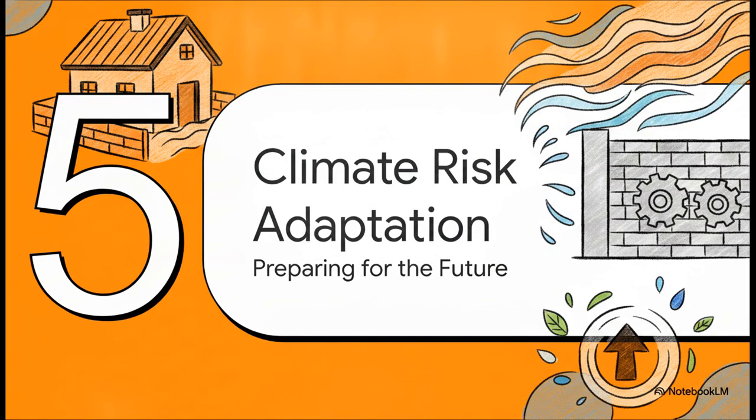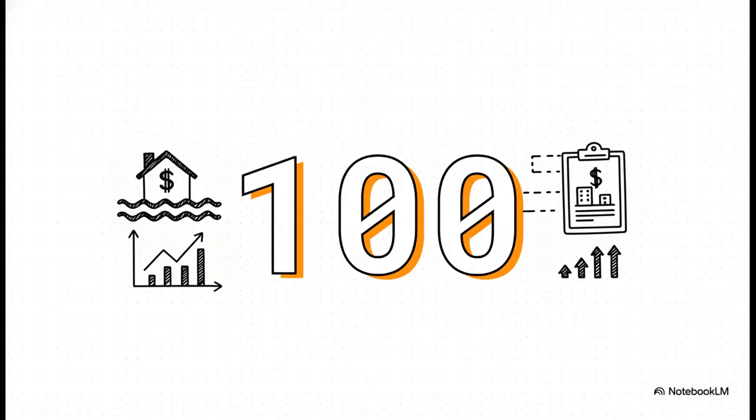Finally, Section 5, Climate Change Risk Adaptation. Okay, so what does the number 100 mean here? It represents the 100-year flood zone. By definition, that's an area of land that has a 1% or greater chance of flooding in any given year. It could be a coastal floodplain, it could be a low-lying valley, and the SASB standard explicitly requires REITs to disclose their total leasable floor area that sits squarely inside these high-risk zones.